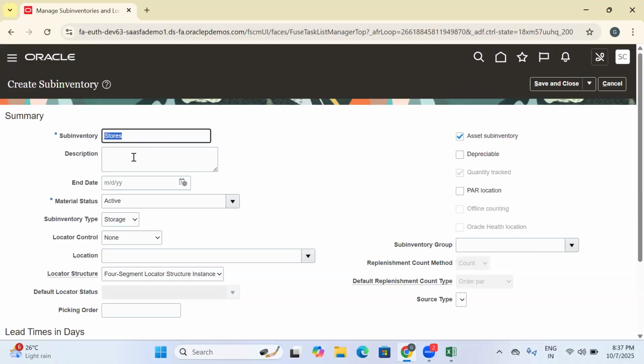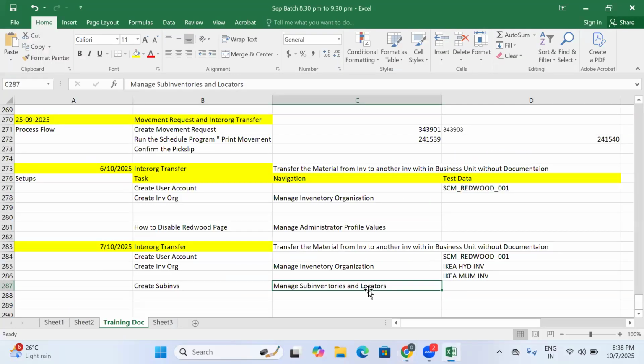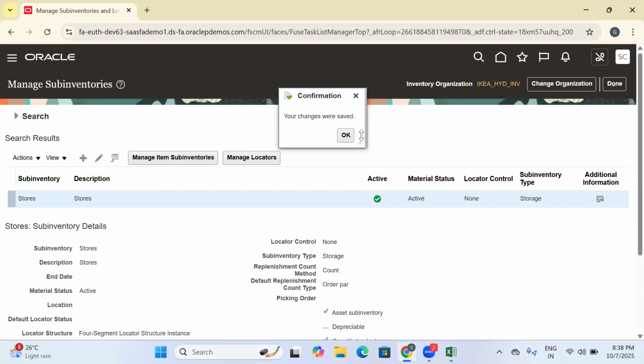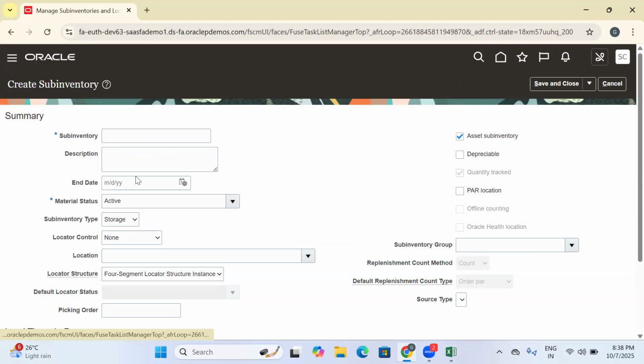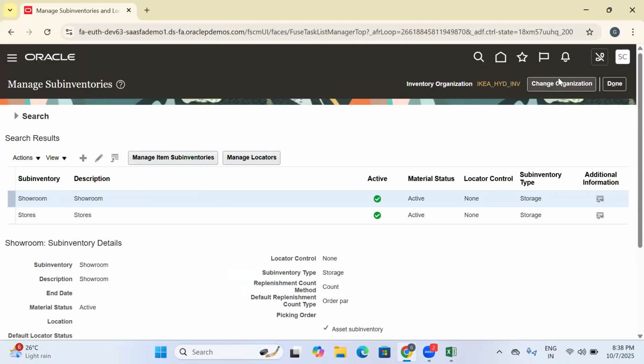You already know how to create sub-inventories, right? So this is the stores, and one more is showroom. I don't want to spend more time on this.